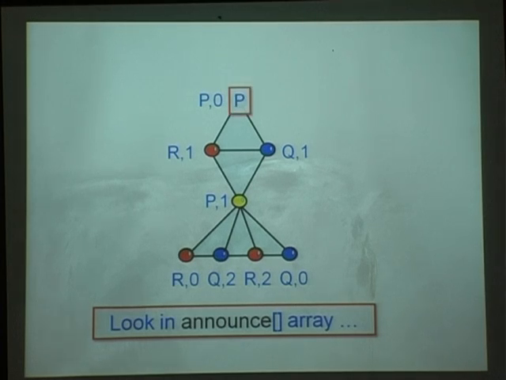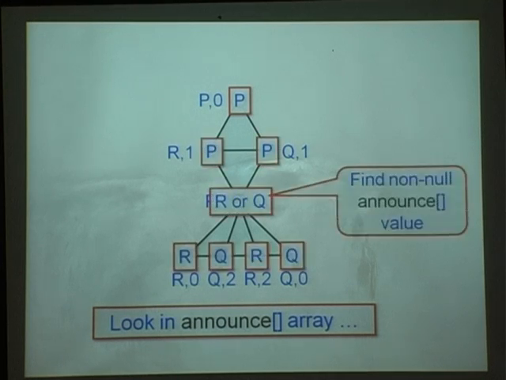And so if I end up here, then I pick the value p. If I end up here, I pick the p. If I end up down here, then I pick either r or q. If I end up here in the middle, then I look in the announce array, and I know that either r or q or both will have a value there. And I pick either one of those. And so all you need to do is check that on every simplex, at most two different values are chosen.